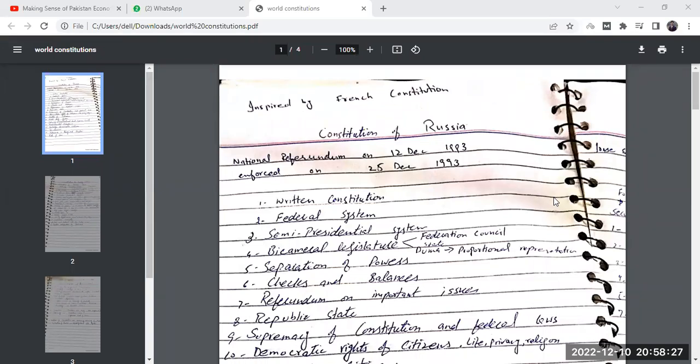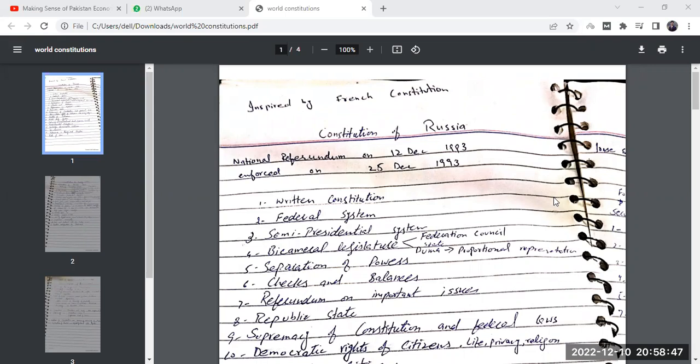As you know, there is a war between Russia and Ukraine, so all and all power is in the hands of Vladimir Putin. But constitutionally, Russia is a semi-presidential system. So as you know that formally it is a successor state of the Soviet Union. इससे पहले यहाँ पे सोवियत यूनियन की रियासत थी.